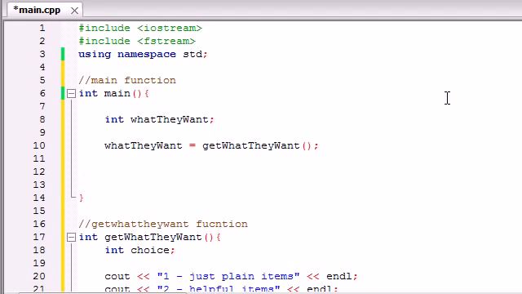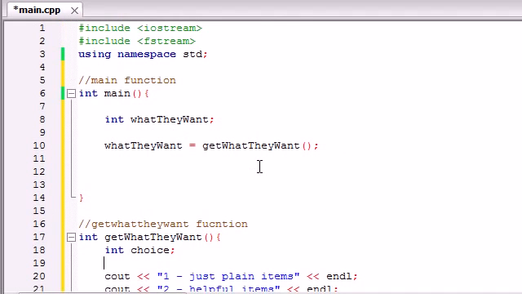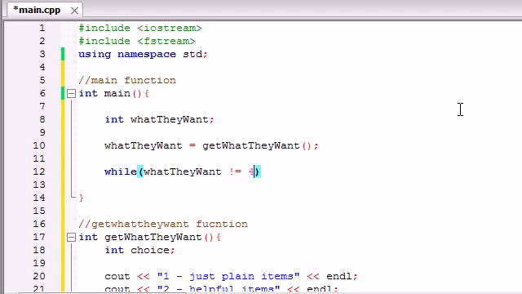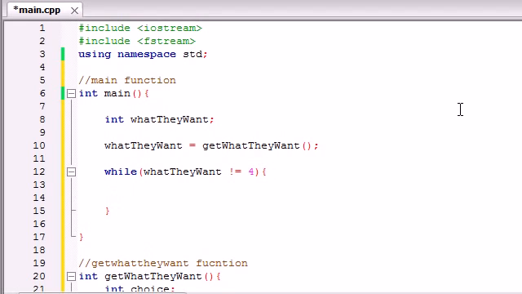And since this program is going to keep running until they hit 4, we want to throw pretty much our entire program inside a while loop. And this while loop is basically going to say, okay, keep running this program until they hit the number 4. So we're going to say, all right, while that what they want variable is not equal to the number 4, keep running this program. And of course, at the end of this while loop, well, let me think. Actually, no, okay. I'll save that for later on. But basically what I'm going to be doing is this. I guess I can throw it in right now.